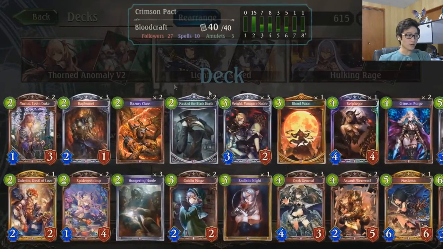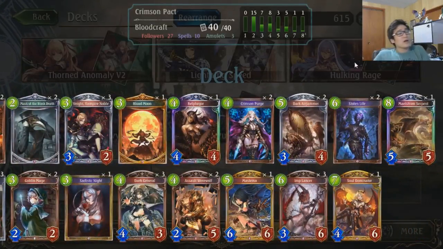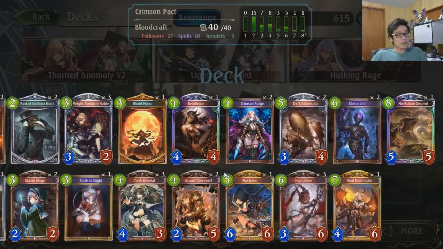Other than that, you get Hungering Hordes, Baphomets, Dark Air Jammers, which you should already have. So overall, compared to the other decks that I recently reviewed, the Dragon one and the Shadowcraft one, I don't think the Blood has as good of a value as the others. So if you're looking to pick up pre-built decks, I wouldn't recommend picking up Crimson Pact. Unless you really want to play Blood, then I guess you could pick this up, though I don't think it's that great compared to the other pre-built decks I reviewed.